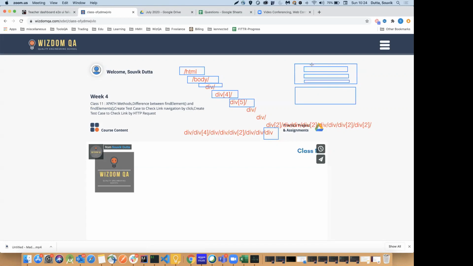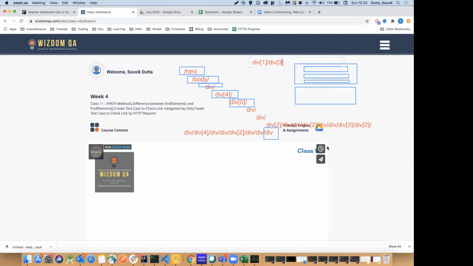Inside which you actually keep your components. So this is the topmost div. Inside that there are 3 divs. So how will I write this? I will say div of 1. Inside that, suppose I am trying to target the 3rd div. I will say slash div of 3. Because this 3rd div, the target div, is inside the bigger div.